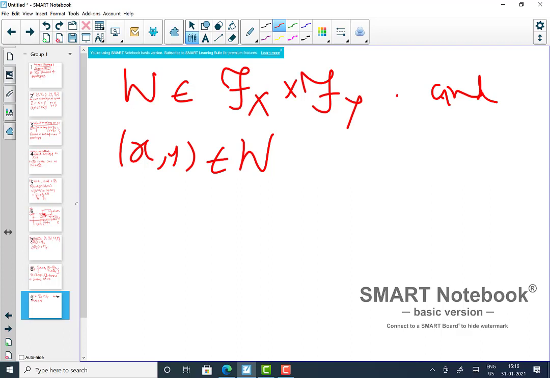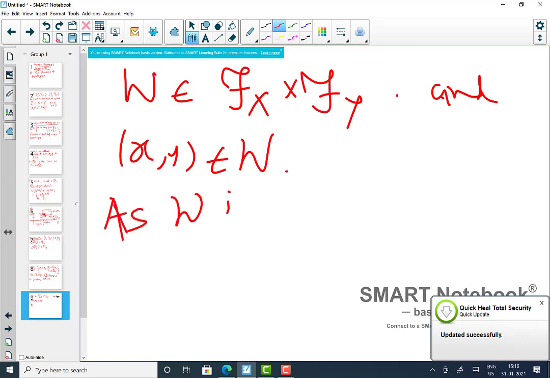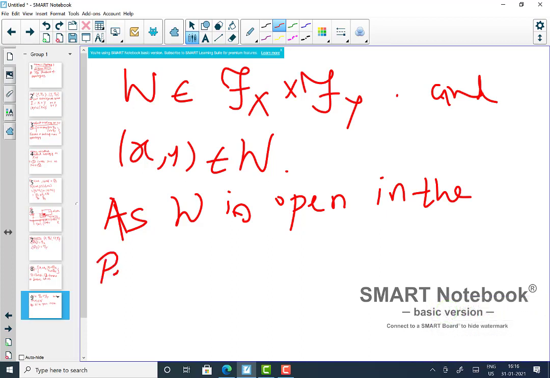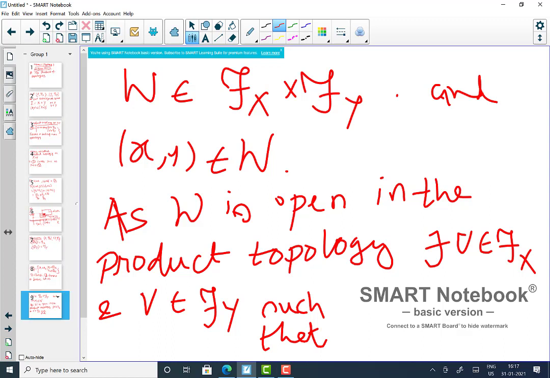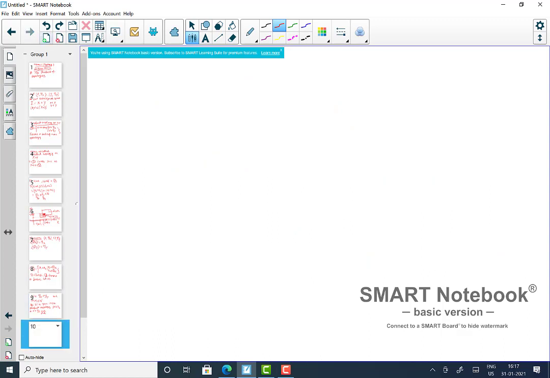Now as W is open in the product topology, there exist U, which is an element of tau X, and V, which is an element of tau Y, such that the basic open set U cross V is inside W, and your point (x, y) is an element of it.